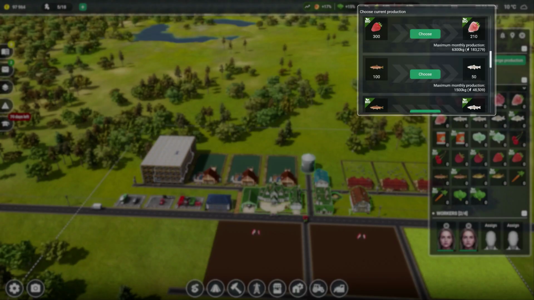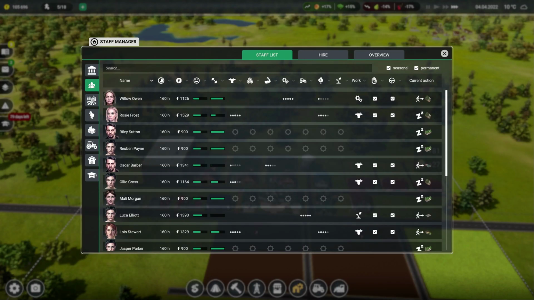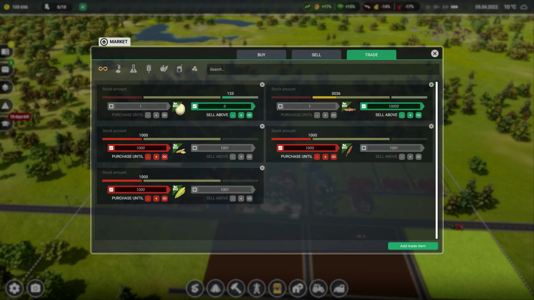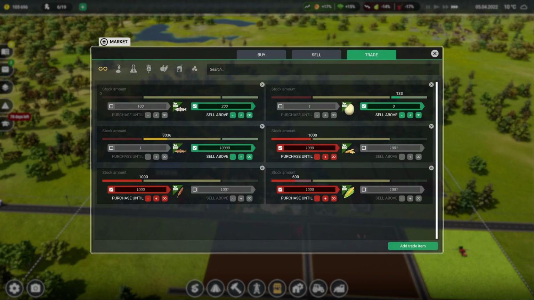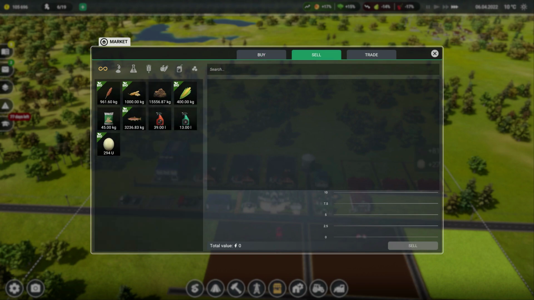Specifically frozen trout, since that's what we have, because frozen trout sell way better than not frozen trout. For example, let's go ahead and look for trade, add frozen trout. Sell above 0. Now, let's go ahead and just look at the difference here.